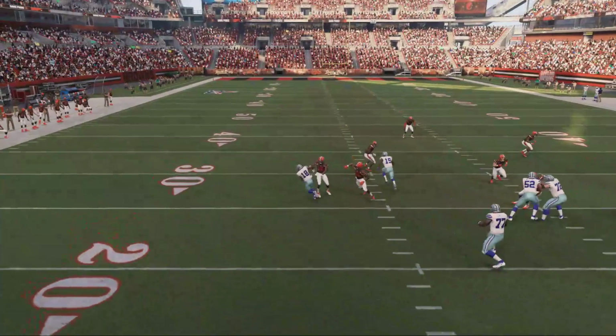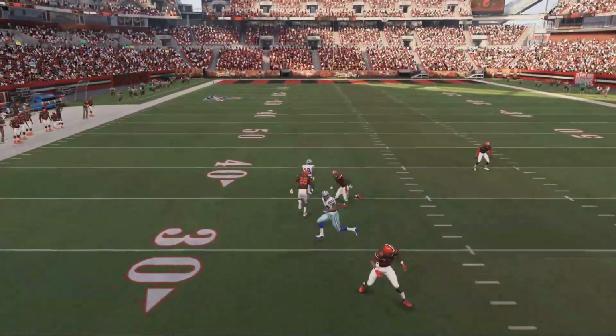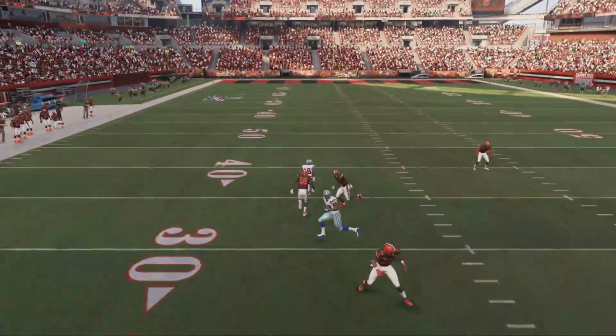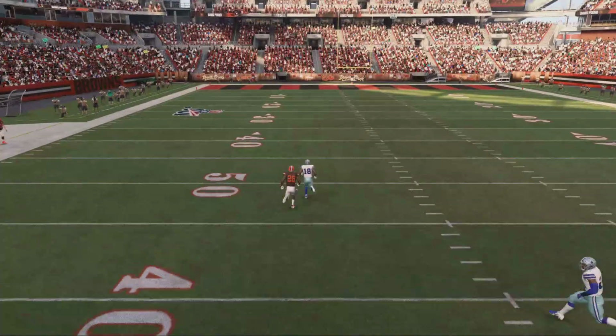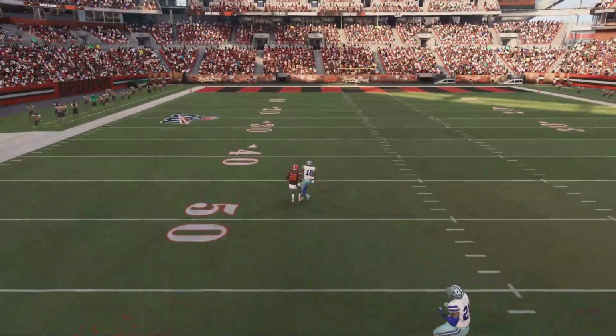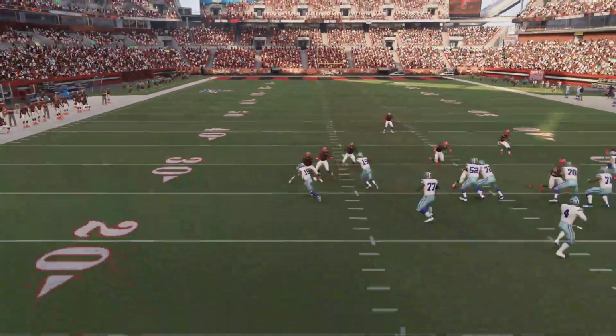Typically, they'll still get that free release, but then they get pressed. And then at that point, you're in that trail technique. So if you have fast corners there, you can still play this easy and swat the ball. But if your receiver has a massive speed advantage, you could still be in trouble here.